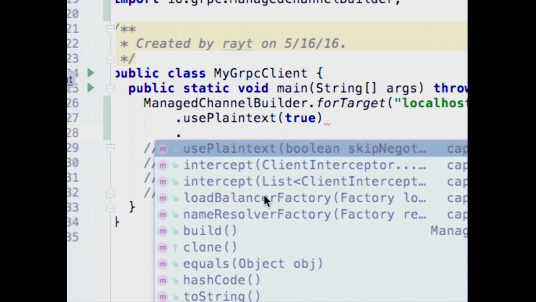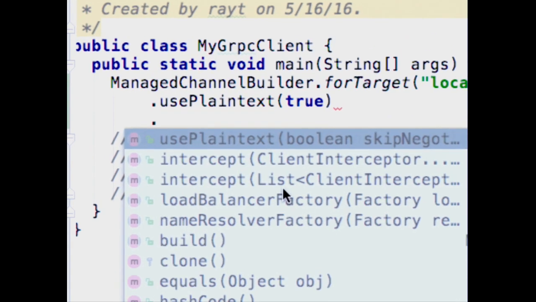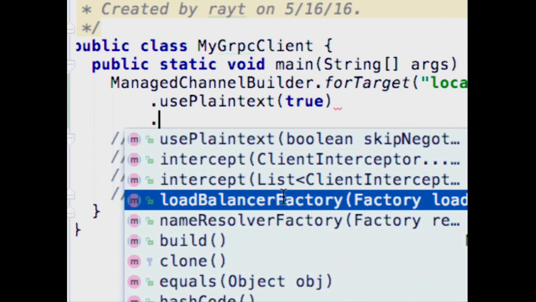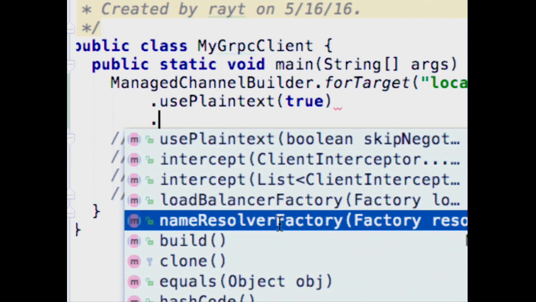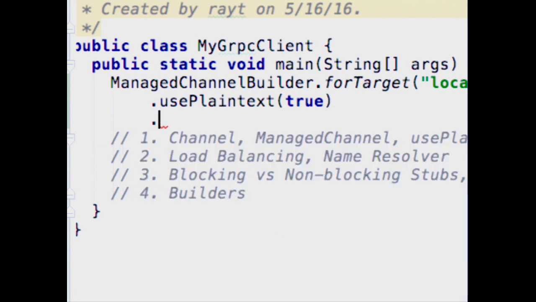And so here's a few interesting things in the channel. We actually abstract away the connection pooling for you. We also abstract away load balancing for you in the channel. What that means is if you ever want to do client-side load balancing, you can actually specify your own client-side load balancer. For client-side load balancing, you also need to know, given a logical name, you need to map it to the actual endpoints. And for that, you need to give it a name resolver. So for example, if you're using Eureka for your service discovery, then you've got to give it a Eureka name resolver. In most cases, you've got to write it yourself. Eureka, Zookeeper, whatever, we have example code on this. All right. So I'm going to do a build.